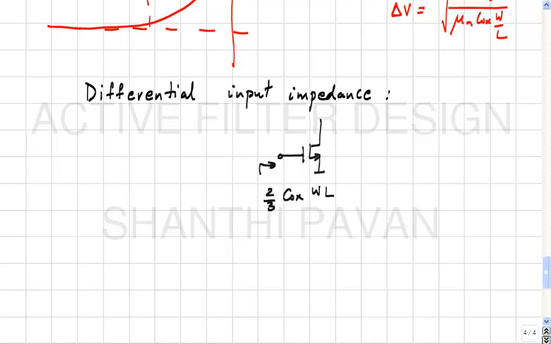Why? Because this is going to come in parallel with... please note that this transconductor is sensing the voltage across some capacitor and so on, correct? When you make the integrator. Now, if this input impedance has got a resistive component, then it's going to reduce the Q of the biquad. So that's no good, right? So in that sense, we are in fact lucky that the input impedance is purely capacitive, because this capacitance can be thought of as being part of the integrating capacitance, right? You understand? Of course, we'd love it if the input capacitance was 0, but then the transconductance will also be 0. You understand? So that's not an option, correct?